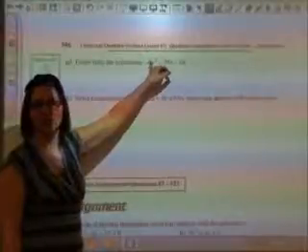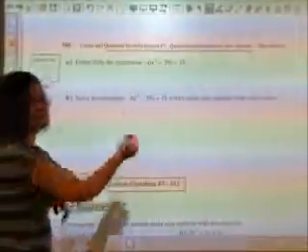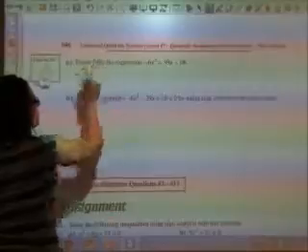Now, where this method can become extremely useful is when your quadratics start to become more complex. So if we look at the quadratic negative 6x squared minus 39x minus 18, and we wanted to factor this, our first step: can I divide those three terms by a common factor? Because this is a negative x squared, let's divide it by negative 3. If I divide it by negative 3, what do I get?